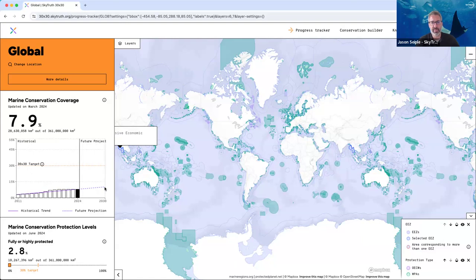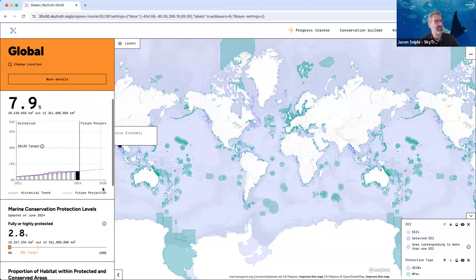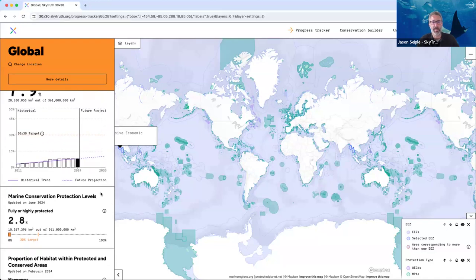But beyond, although this is very important information to understand around what is reported as being out there, it's also important to understand what's the management effectiveness and what's been independently verified as really implemented and providing the conservation benefits that we really need these protections to do. So we have integrated some information, some indicators from some of our partners.